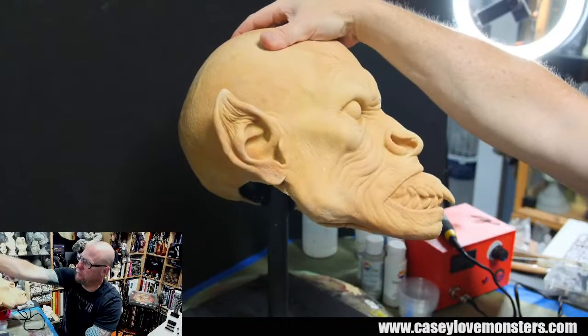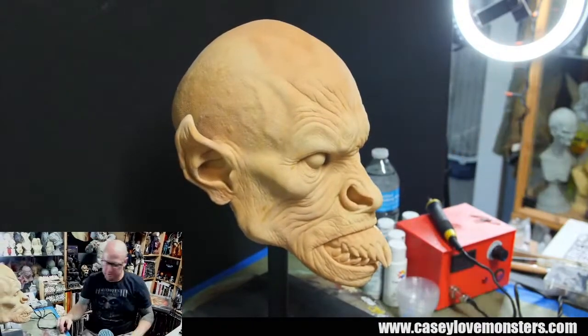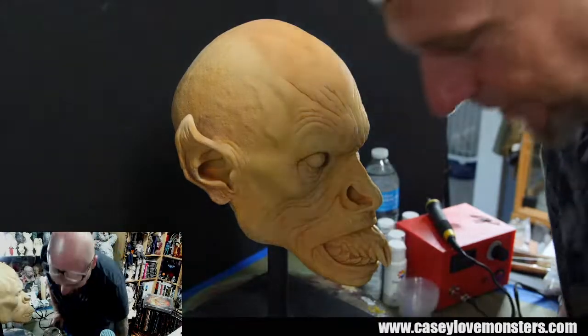Okay, and so now, while I'm letting this totally dry, making sure the mask is completely dry, what I want to show you guys really quickly is how to patch a few problem areas. And I'm going to get up one more time, sorry, and get something. I'm going to introduce you guys to some mystery goop.